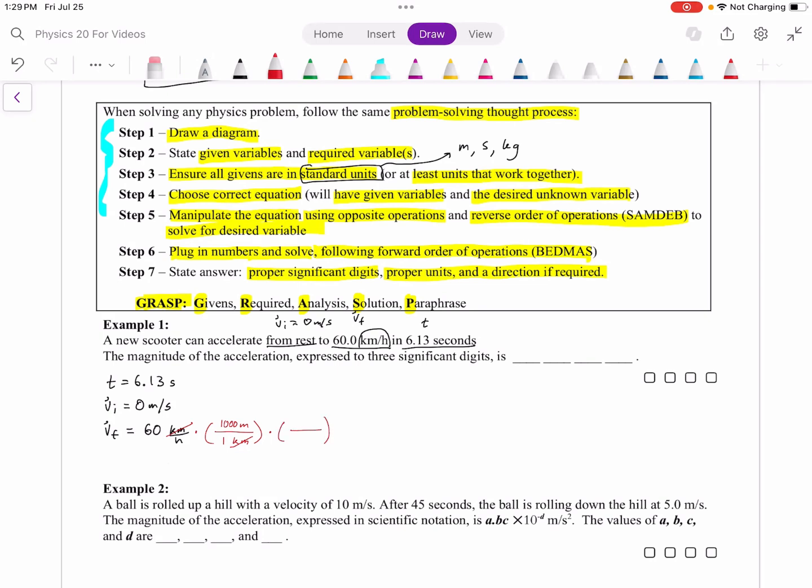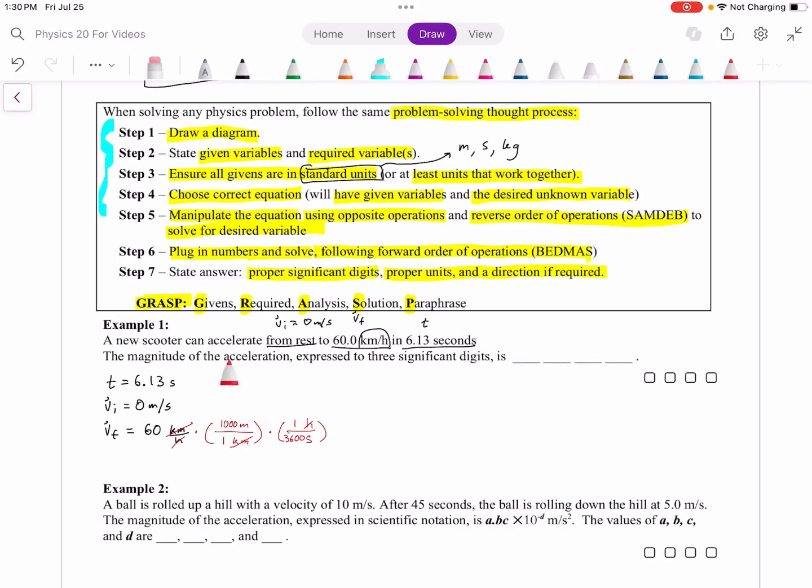Now I got to be careful, right? Common student mistake would be to do this. But notice, hours won't cancel if I do that. We'll have hours times hours in our denominator, right? Hours and hours would give me hours squared. I don't want that. I want hours to cancel out. So I need to put hours up here so that hours over hours cancels out. And I want to replace those with seconds. So 1 hour is 3,600 seconds, right? Because 60 minutes in each hour and 60 seconds in each of those minutes. So 60 times 60 gives me 3,600.